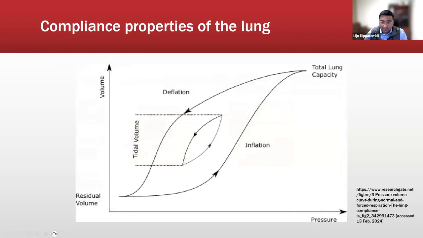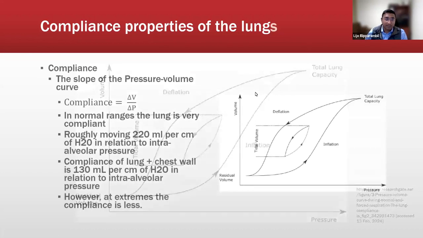However, in the lungs, this flow and change in pressure and volume depends on whether it's on the inspiratory, the inflation loop, or the deflation loop of the lungs. Because instead of having a constant change in volume per pressure, you have an inspiratory pressure volume curve and an expiratory pressure volume curve. And this is even seen in tidal breathing, where your inspiratory pressure volume limb is different from your expiratory pressure volume limb. Now, this difference is known as hysteresis. Let's talk about it a little bit more.